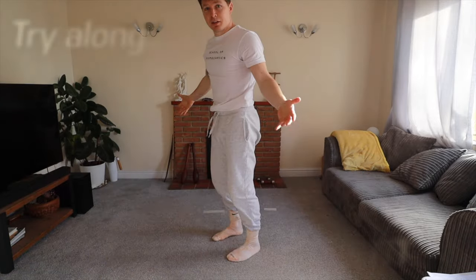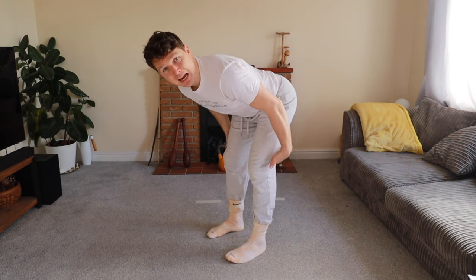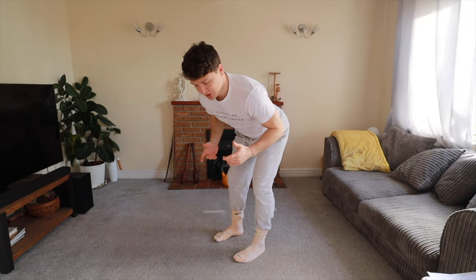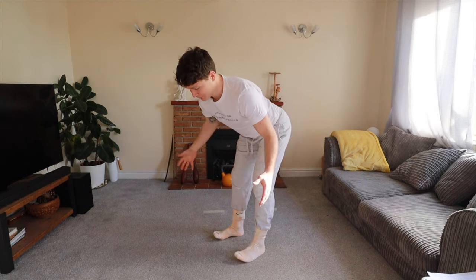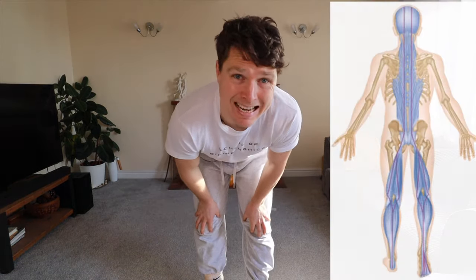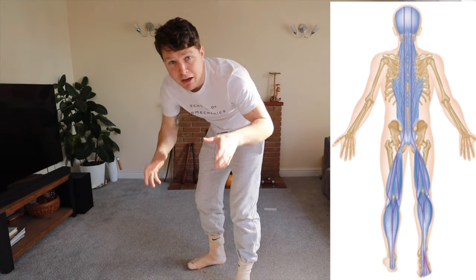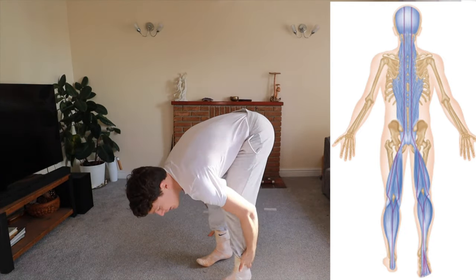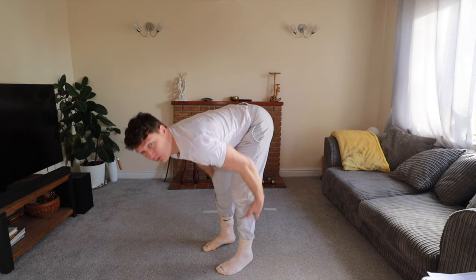Reason number one: forward intent. Join me on two feet with a nice forward fold, sticking back — what muscles kick in? Probably a little bit of hamstrings, maybe top of the calves. Now from this position, if we just lean forward 10 degrees, the toes and feet kick in — 10 toes down start to engage. If you look at anatomy trains, the superficial back line goes down the back of the head, back muscles, wrapping around and connecting into the ball of the foot — it doesn't end at the heels.